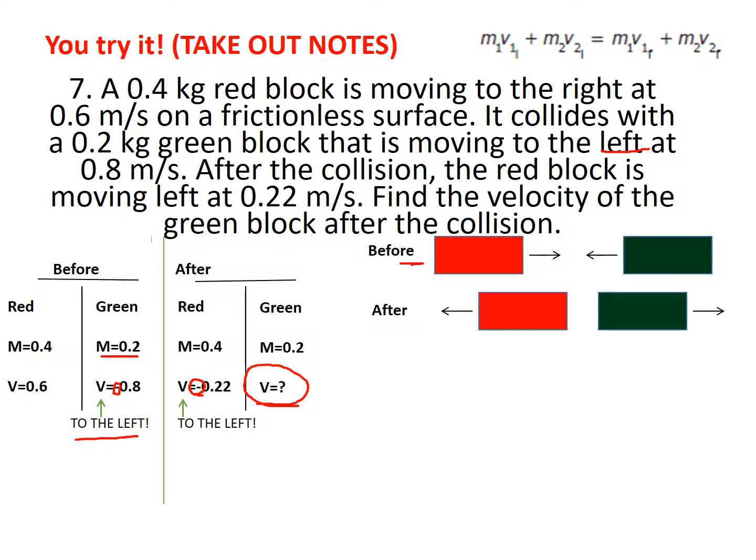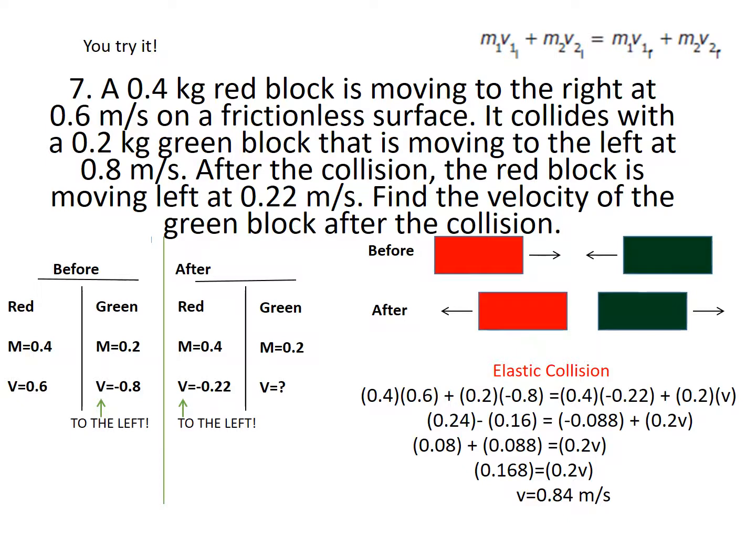So notice in this type of collision that they are going towards each other and then they bounce off. And so because they bounce off, towards the end, they go opposite directions. So we know that our velocity for the green block at the end was negative at first because it was moving left, but when it bounced off, it went to the right. So we know we have to get a positive velocity here. So this is an elastic collision, and we just plug in our numbers just like we have before. And this is that variable that we're looking for, the green block.